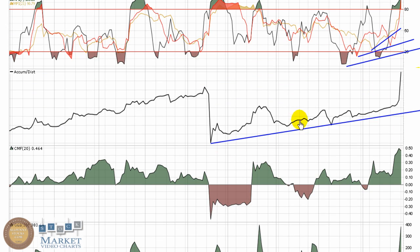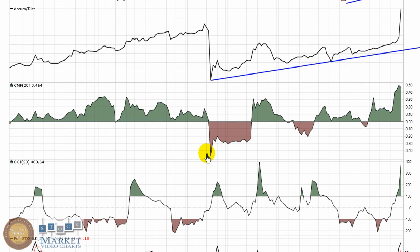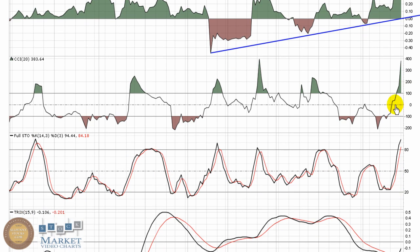Accumulation distribution shows a very similar nice uptrend to it. Even the Chaikin Money Flow is showing that any selling pressure was subsiding, now holding well in the green — buying pressure is overcoming selling pressure. Per Lambert's definition, that break of 100 was the buy point based on the CCI.